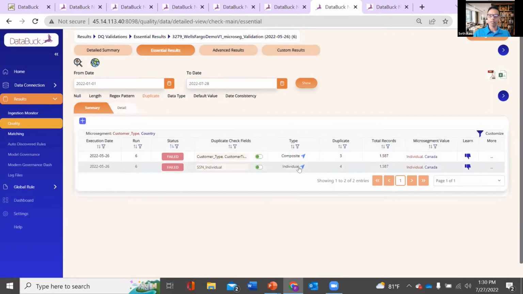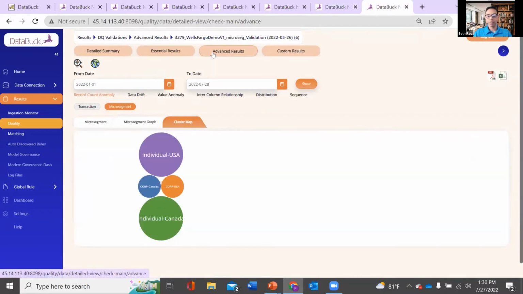The software, along with creating the fingerprint, also has enough intelligence to understand what kind of checks to do on what kind of columns, which are contextually relevant and most important. So for example, it will not do null checks on every column. It will do them on those which are contextually relevant. And if you look at some more advanced results, the software, as a part of the fingerprint creation, checks a whole bunch of advanced data-related issues.